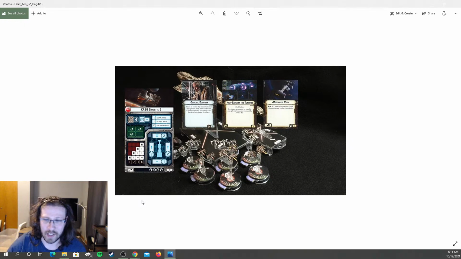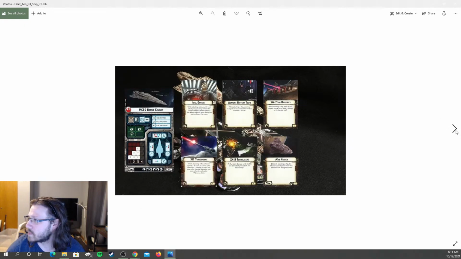So that's that ship. His second ship is an MC-80 Battle Cruiser, and it has Intel Officer on it, Weapon Battery Teams, XW7 Ion Batteries, XI7 Turbo Lasers, XX9 Turbo Lasers, and then Mon Karen. So for this ship, Intel Officer allows you to try to get rid of defense tokens on the other player, so you can, like, eliminate a brace early on.